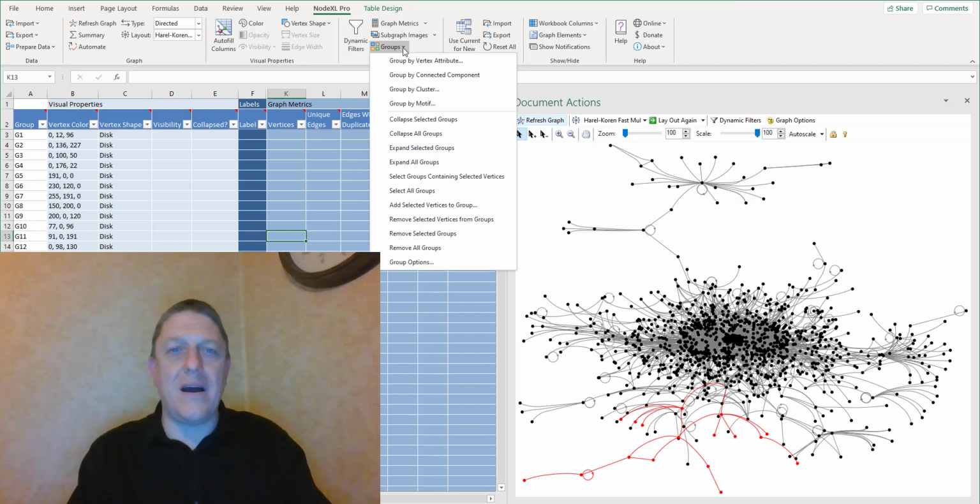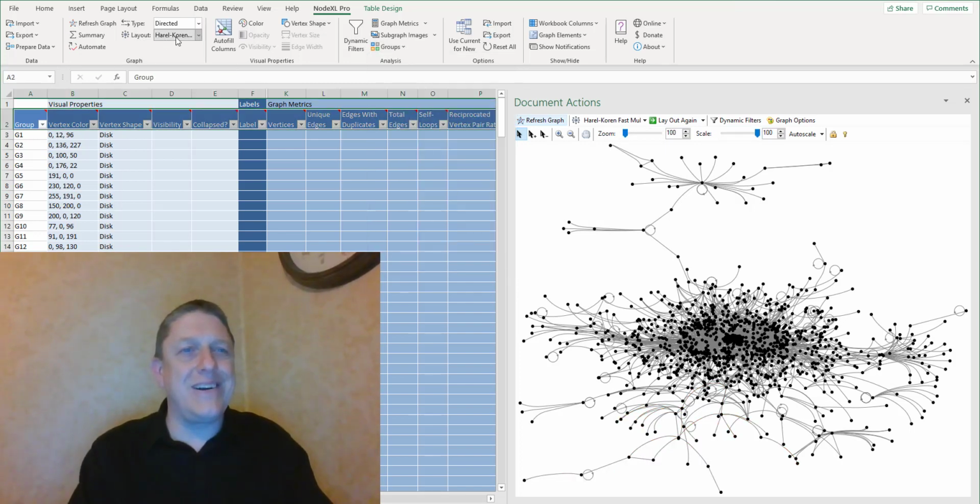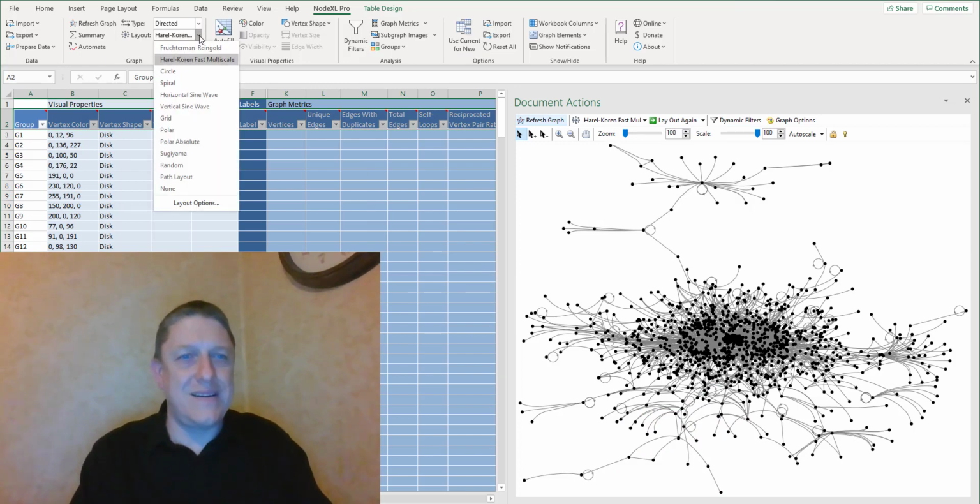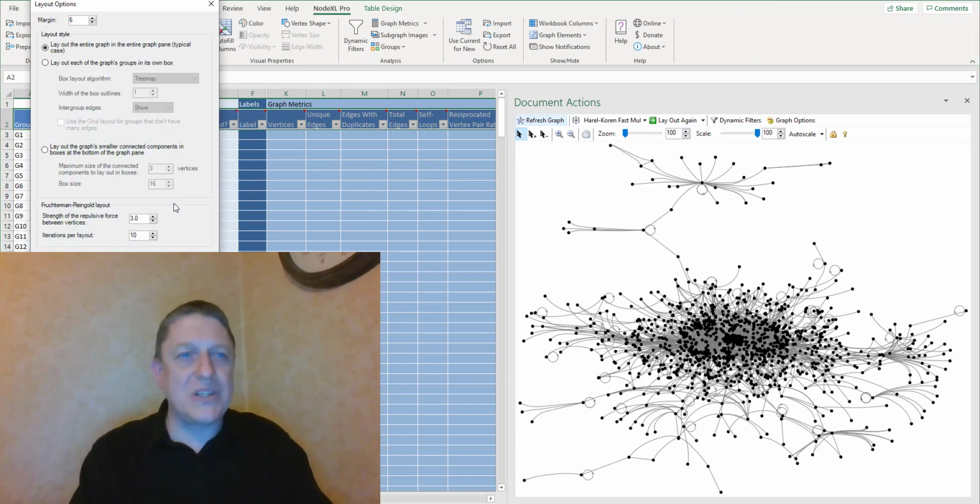And then here, under layout, we can go to layout options, and we can lay out each of the graph's groups in its own box. You're going to be really interested in seeing how that works, okay?